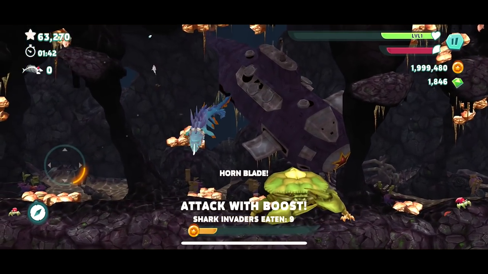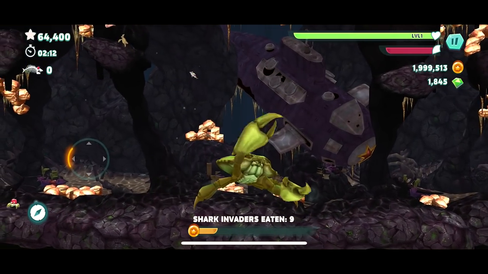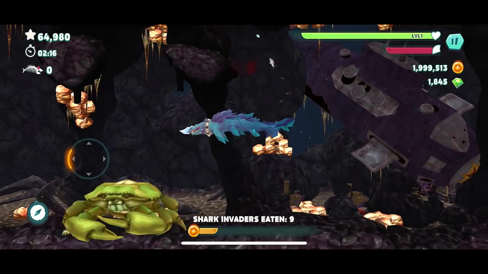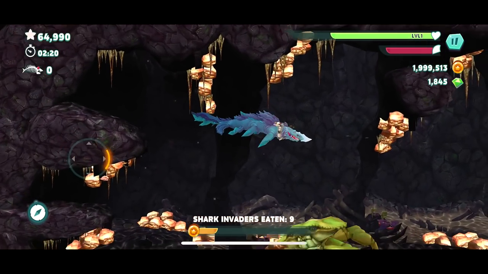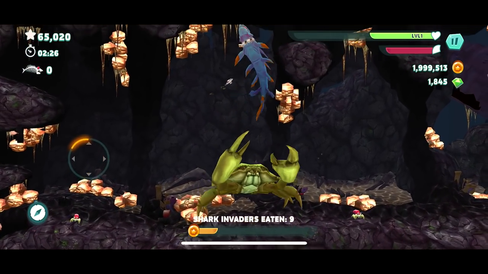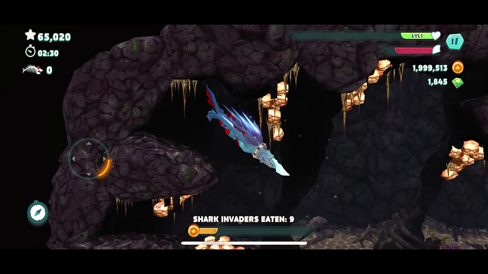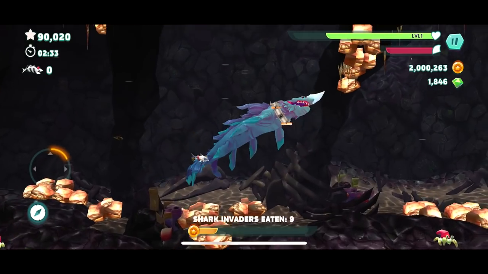7, 8, 9, 10. Attack with boost. Yes. Oh boy. Okay, the continue was actually there this time. I don't know what happened. That was so crazy last time. That's something I've never seen in the game before. Okay, keep swiping. Attack with boost. We got him. Oh, attack with boost again. Keep attacking. Yes, Mega Meal, we got him.